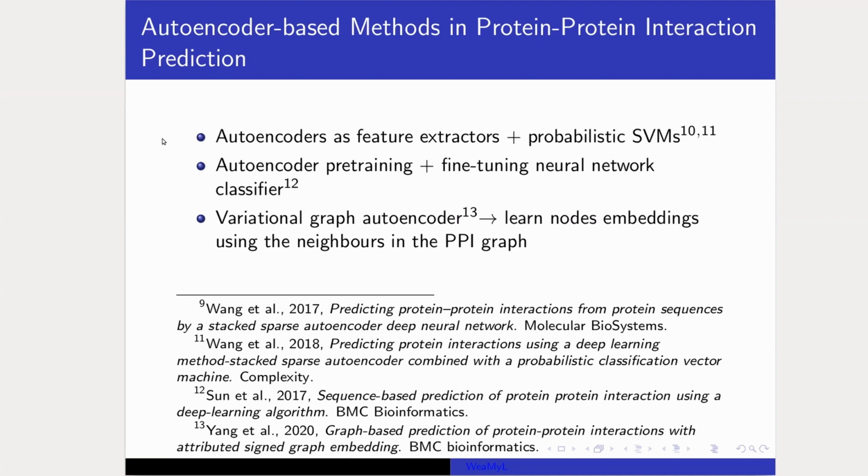Third idea that has been investigated here is that of using autoencoders on graphs, because the protein interactome can be seen as a graph in which the nodes are the proteins and the edges are the links between the interactions between the proteins. And such a model is trained to learn embeddings for the nodes using all their neighbors in the graph, and in this way can learn more expressive representations. And it is a model that is specialized for learning on graphs and can be used for link prediction on graphs.